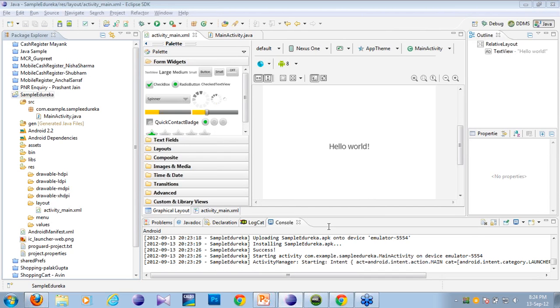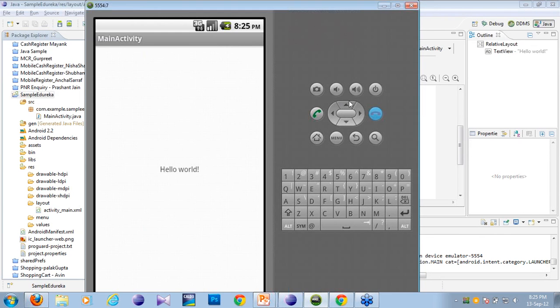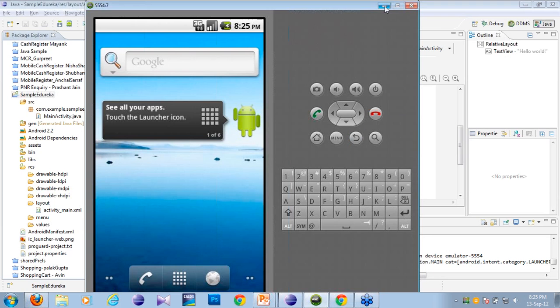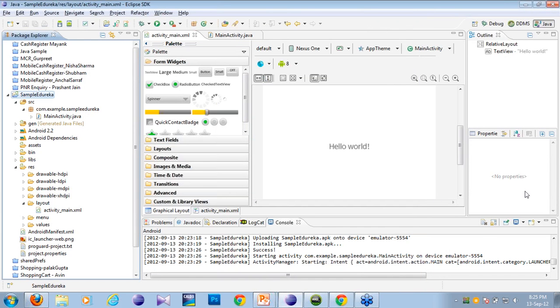Tejaswini has asked me a question, can we get flavors of Android SDK? It is just that we have various SDKs that we can build our applications on, Tejaswini. So once we start building applications, we can choose any one, but when we are doing it, we also need to have the optimum versions that are available in the market, because that is the place where we are targeting the project. So once I do a run here, as you can see, this is the Hello World application. This is the very basic sample application that I've just shown you all.